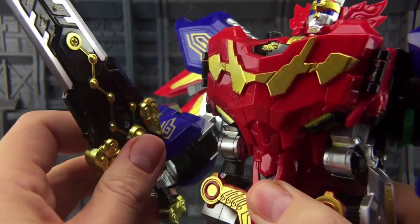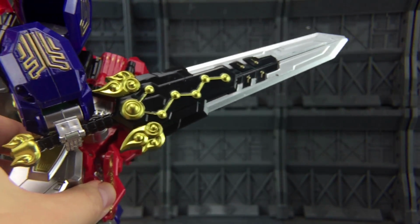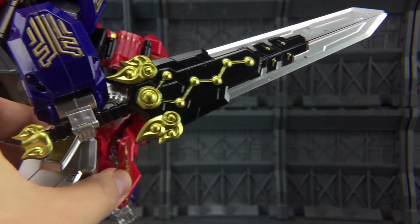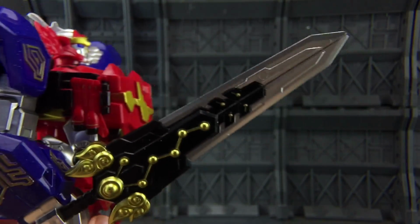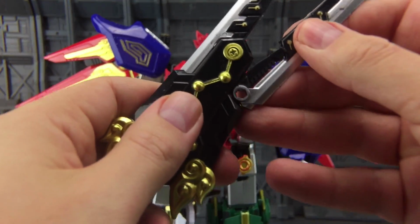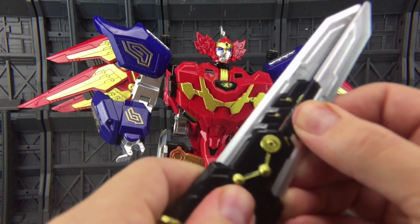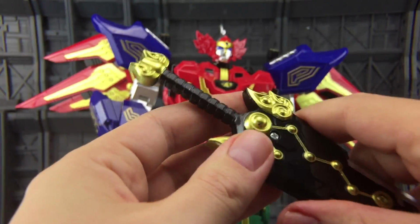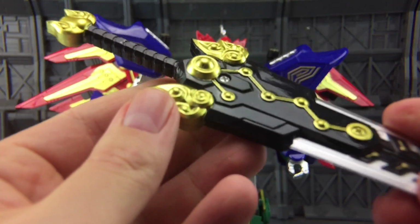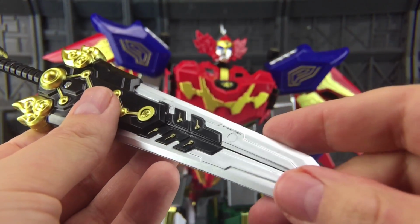He has a very nice sword. The sword is actually very nice. That's enough to make any Megazord jealous. Now the sword does separate, it slides out, but these parts are used for the transformation between Zord and Megazord. It's a nice kind of sword, but the paint applications, considering it's a box set, are not really wowing me.